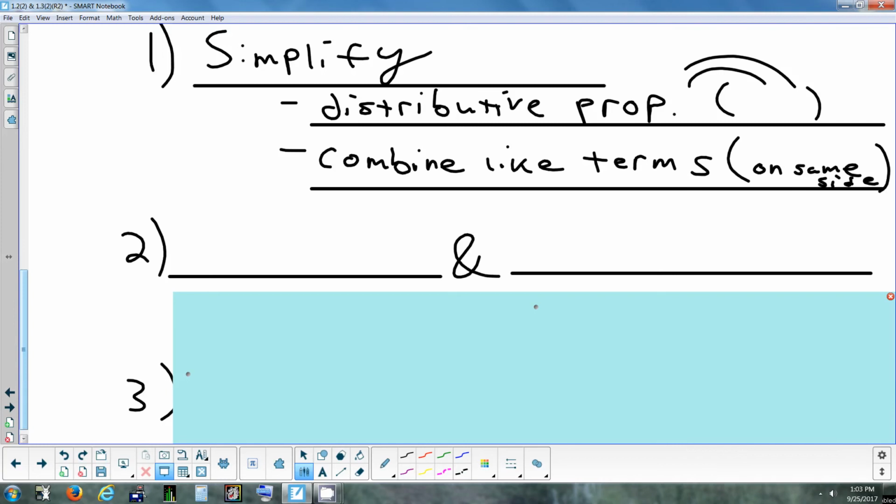All right, so now Mr. Roy was starting to talk about moving things from side to side. That's the next 2 operations. And the next 2 after that. But what are the first 2 operations to start moving stuff side to side? Add and subtract. Yep, I'm going to add and subtract.